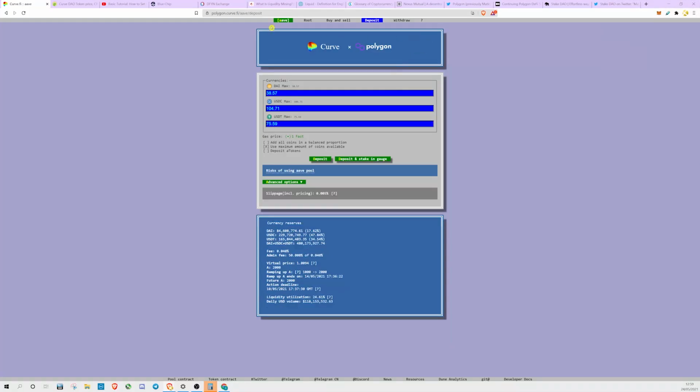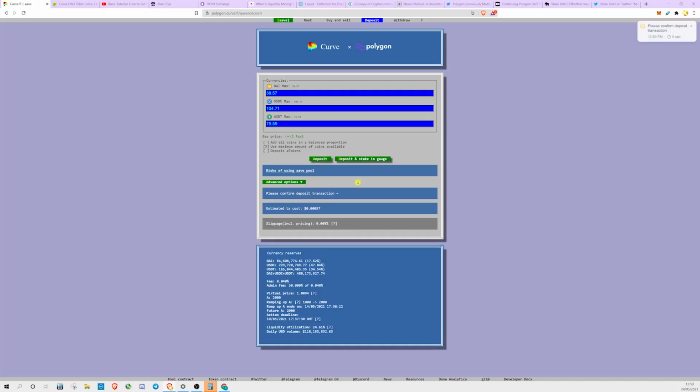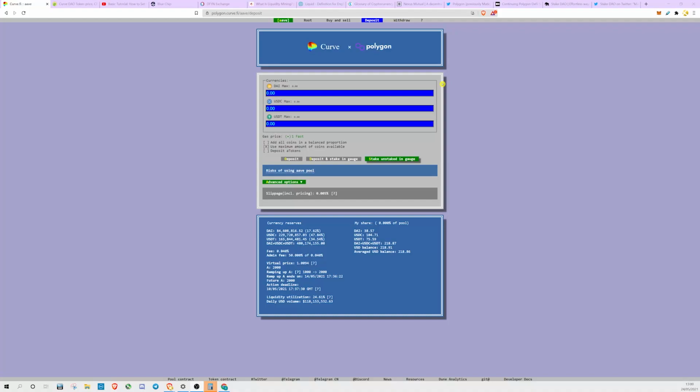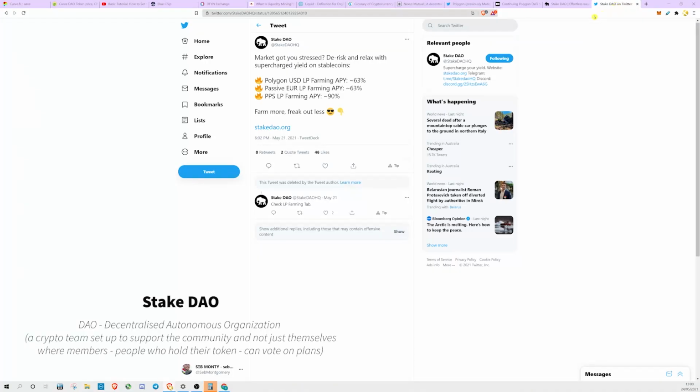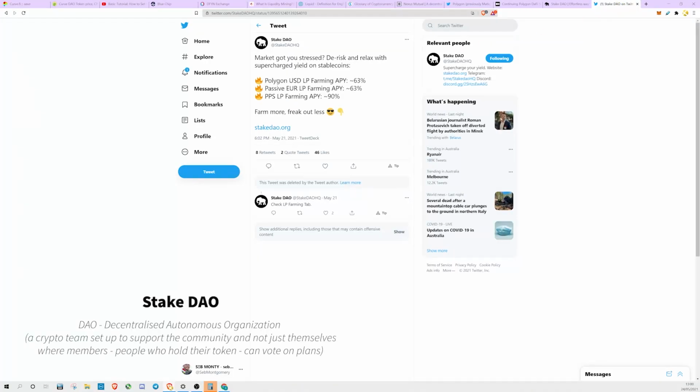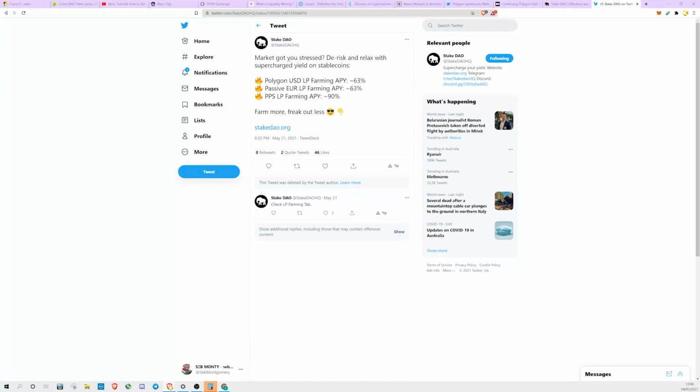We have withdrawn everything, but we're going to deposit it all again. But we're just going to deposit. We're not going to stake it. Now we've been given a different token from Curve that we can go and earn extra yield on. So as a good example, this is Stake DAO. Stake DAO is another DeFi protocol, not as big as Curve or Aave, but they have some very lucrative APRs, some annual percentage yield, which is that compounding interest rate.